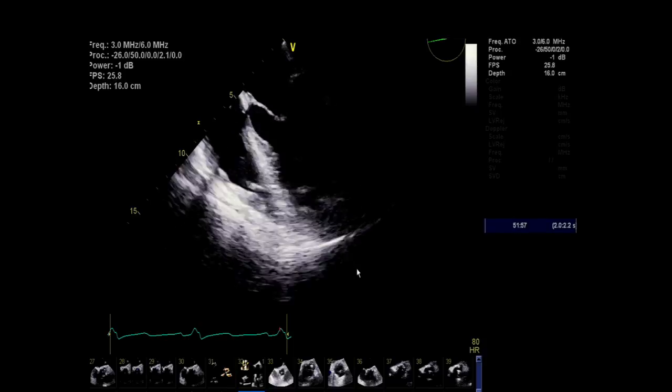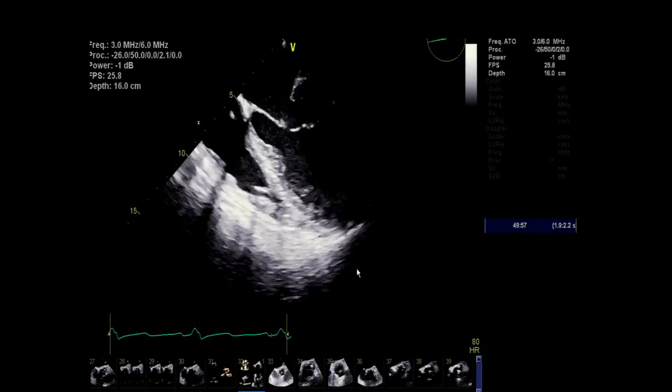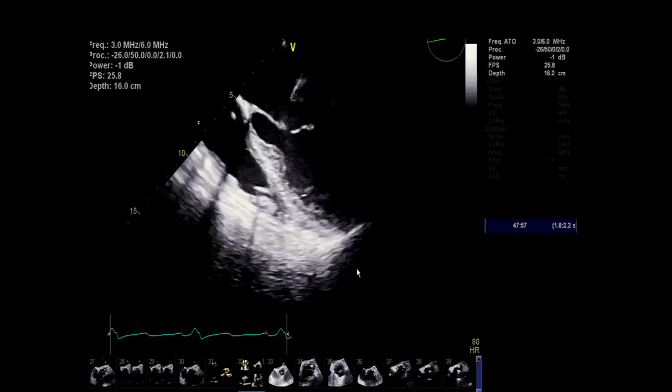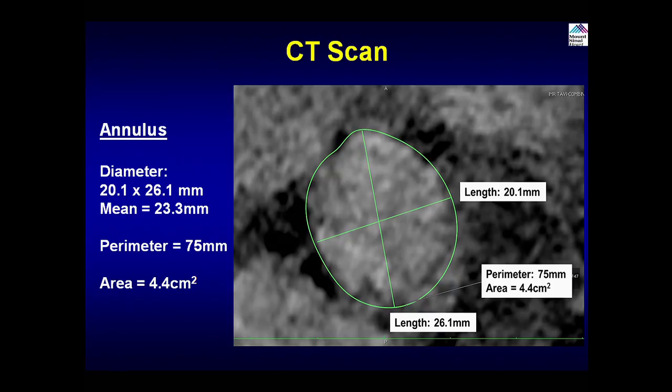Just for the CT planning of this case, it was a challenging CT because of the lady's obesity. The images are not great. Just show the first slide. So this is the annulus. You can see it's very fuzzy and hazy, and the perimeter mark we've got there is sort of excluding a small part that's opacified.